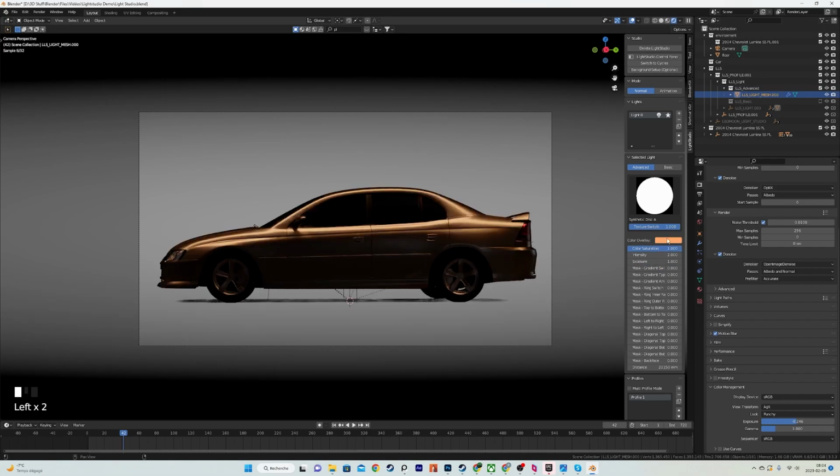Of course, you can just play with the color, which is also another nice feature. And by default, when you spawn a lamp, it will be like 30 meters away. So don't be scared.